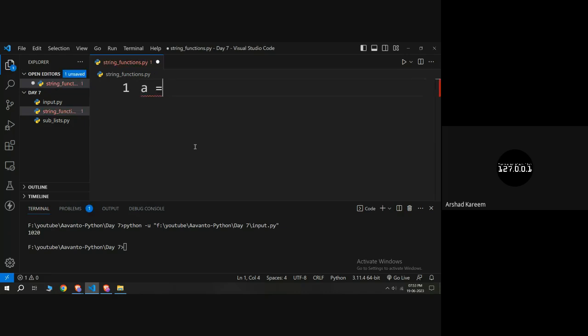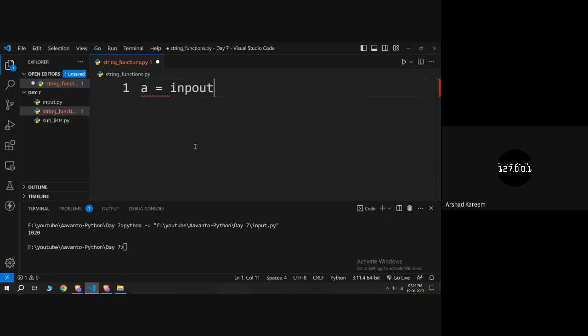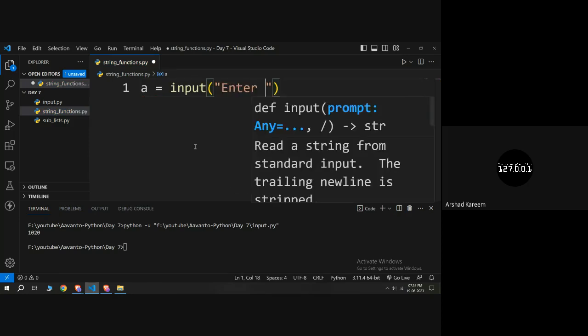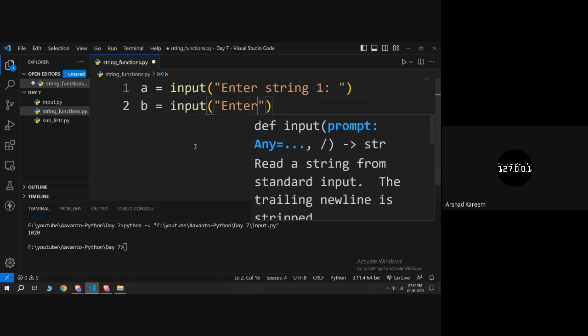First, I know that I can declare strings using either single quotes or double quotes, or else, now that we know about the input function, let me take input from the user. So I am going to tell the user to enter string one, and I am repeating this once again: a string means a collection of characters. That's it, nothing more. All the English words and sentences are considered strings. And let me take another input from the user, telling the user to enter string 2.